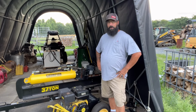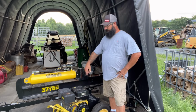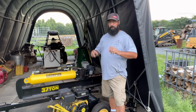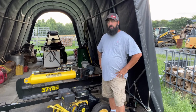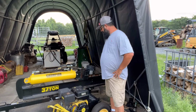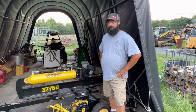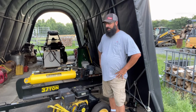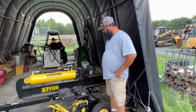I'm down here in the wood yard, and I'm hoping to get these bent up side tables for the champion splitter put back on. I've been kind of champing at the bit to get down here and do some wood splitting. I'm not very sure I'm going to get to any of that today, unfortunately. But I'm gonna get these things put back on.